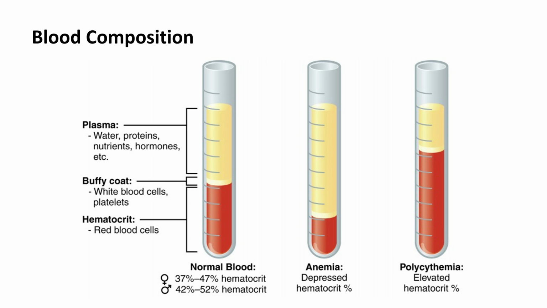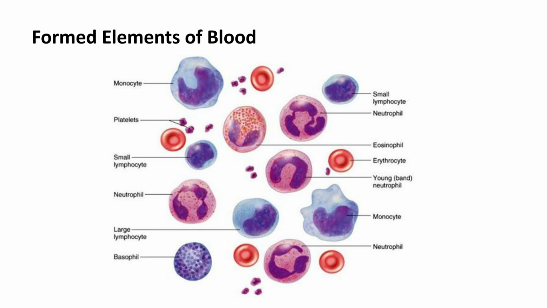You have your erythrocytes, which are your red blood cells. These are going to be made in your red bone marrow. Do not forget that with iron. They contain hemoglobin. Again, you're going to want to look up your lab values. They should be within your text. Your formed elements of your blood, you're going to have your leukocytes, your neutrophils, your eosinophils, your basophils, your lymphocytes, your monocytes, your thrombocytes. Okay, these are all within your blood.